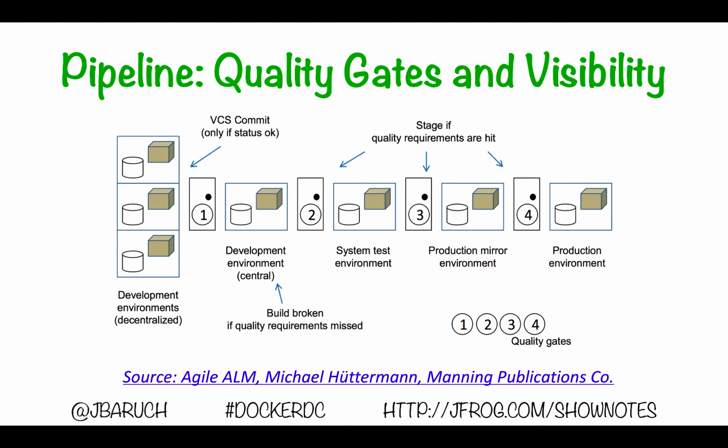This is how the pipeline looks. What we are trying to do here is take those binaries and promote them through what are called quality gates. Quality gates are tests, right? So here we have the dev environment, then the system test environment, then staging, and then production, and we promote between those environments by running those tests and passing those quality gates. Does it make sense? I hope this is not news to any of you, right? You have done it for years, and the question is, can it work for Docker?